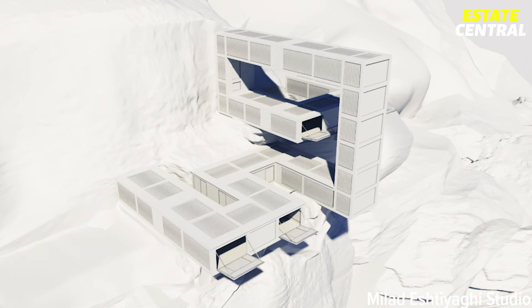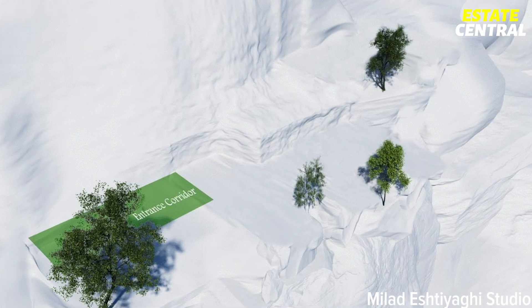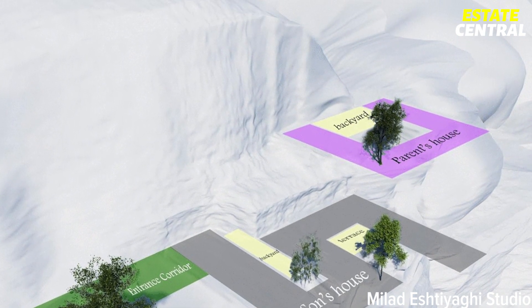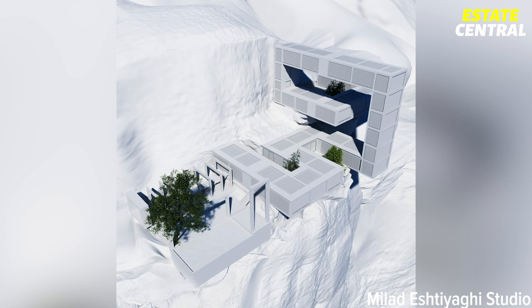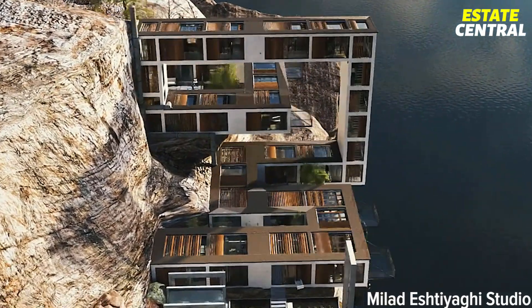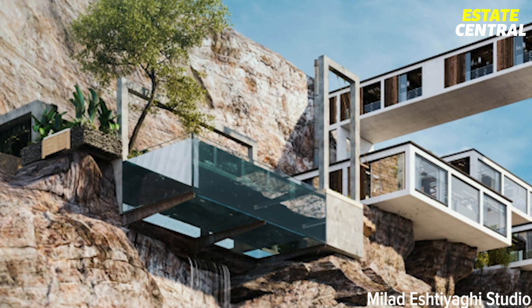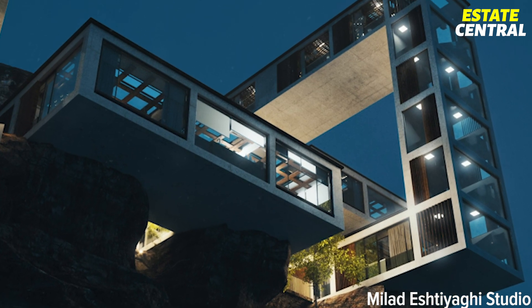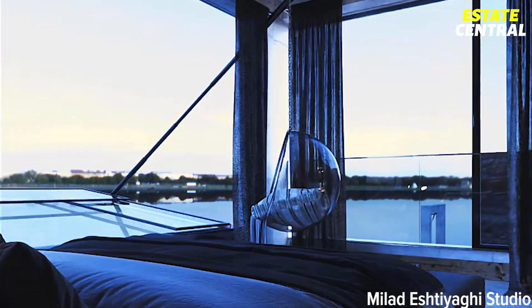Inside, the home is split into three levels: one for the client and his wife, the second for their son, and the third level will be a home to a recreational sports area. All that will be surrounded by several backyards and terraces featuring a stunning bottom-glass infinity pool through which you will be able to see the valley right underneath you. On the valley-facing side, the home even features windows that can be opened to create elegant glass terraces.